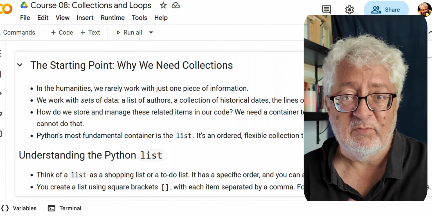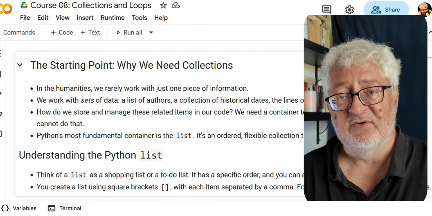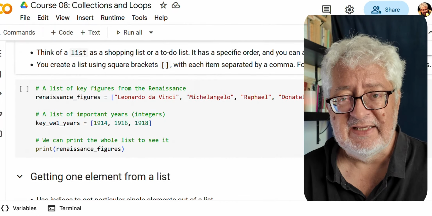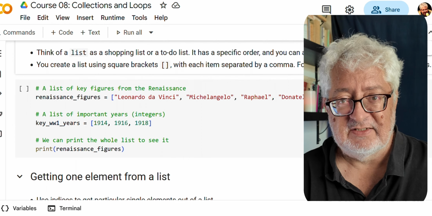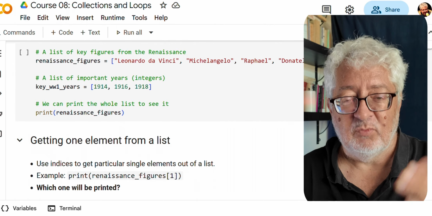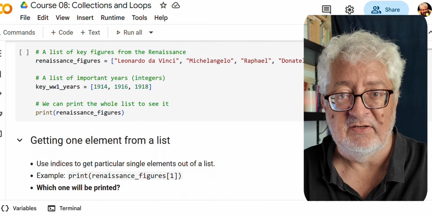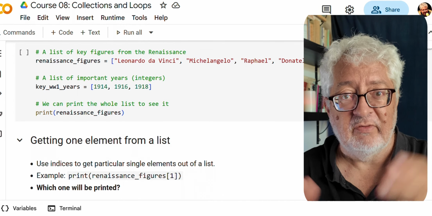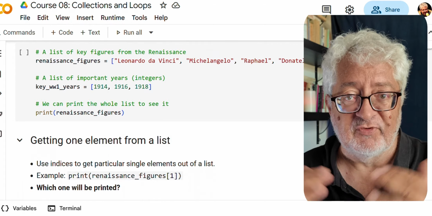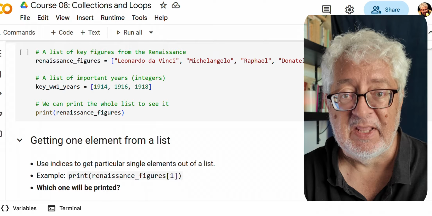And so the first thing we want to learn is how to make a list, how to manage a list. A list is an ordered collection that can hold multiple items. It's important that it's ordered. So when you say I have, let's say, the lines of a poem, you want to have them in a particular order. You don't want to just have a pile of lines and you don't know where they go. You want to know that's the first line, that's the second, that's the third line. So lists are ordered. They have a positional order. Inside the list, things are in a particular place.